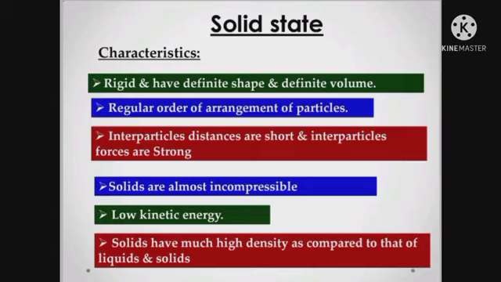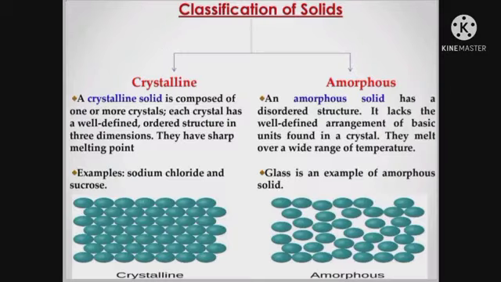Now we are moving to types of solids. Based on the arrangement of constituent particles, solids are classified into two types. First one is crystalline solid and second one is amorphous solid. Crystalline solids are those that have a typical geometry. In such solids, there is a definite arrangement of particles like atoms, molecules or ions throughout the 3D network of a crystal in a long range order. Examples are sodium chloride, quartz, diamond, etc.